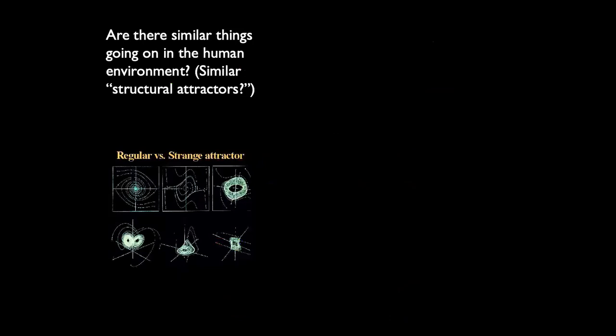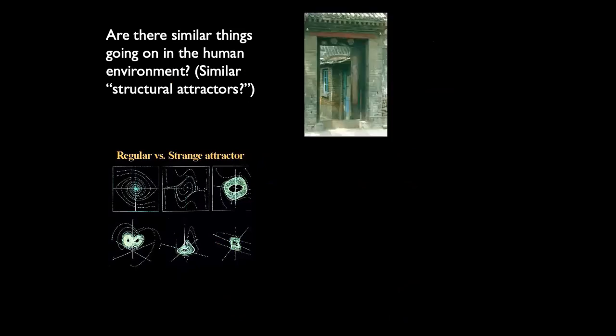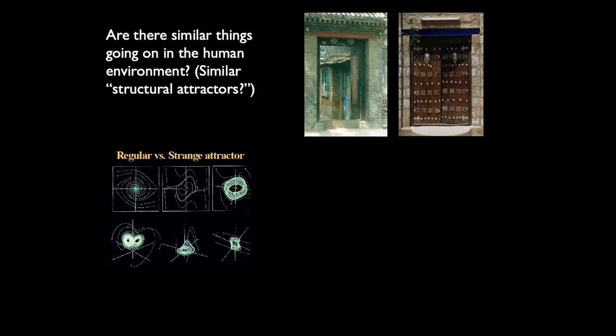And so one of the interesting questions that I think we can ask when we're thinking about the evolution of cities is, can we see something similar happen in the human environment? Can we see structural attractors? For example, what if you need to create doorways that are about the same shape as a human being? Remember, we were talking about the pattern door and the fact that the forces had to be similar in order for the pattern to work. But the pattern doorway is about the same. It's about 1 meter wide and 2 meters tall or whatever. And lo and behold, you'll see that same shape across cultures and across evolutionary periods of architecture, because it's a structural attractor. It's a way of resolving the need of a human being who is about a meter wide and 2 meters tall or whatever.